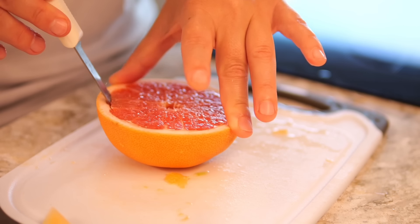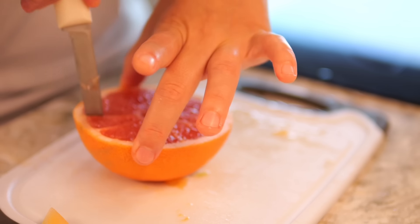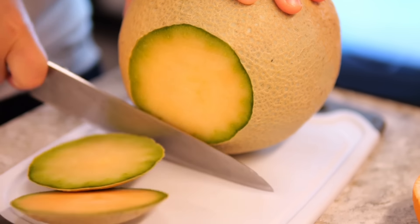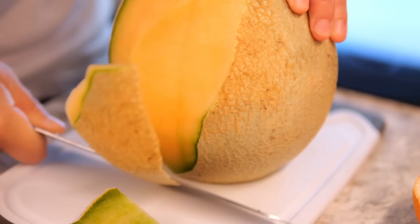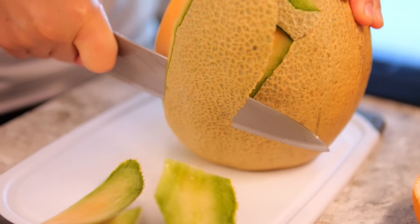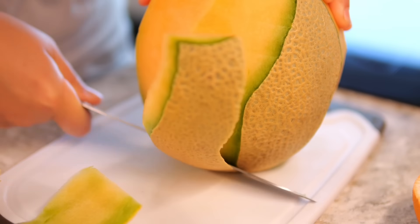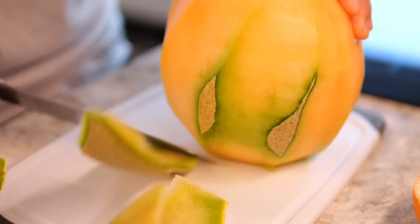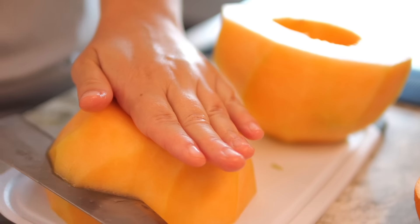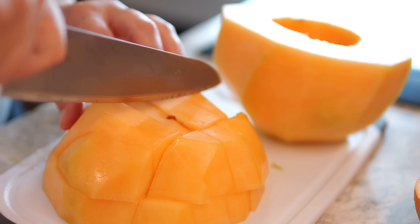Having fresh fruit on board is pretty rare, so when I have it, I'm going to serve it so it's the freshest it can be. This morning I have grapefruit that I'll segment, cantaloupe, and fresh blueberries. I like to cut up my fruit so it's really easy for the guests to eat. Instead of slicing this cantaloupe with the skin on, I'm taking the skin off and cutting it into bite-sized pieces. In addition to the fresh fruit and shakshuka, I am serving my famous zucchini muffins. When you go into the local grocery stores in the Bahamas, you don't see many vegetables, but you can almost always find zucchini.